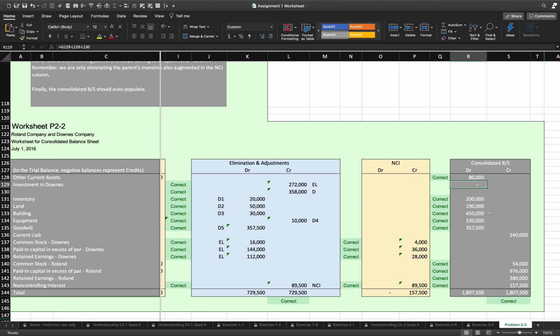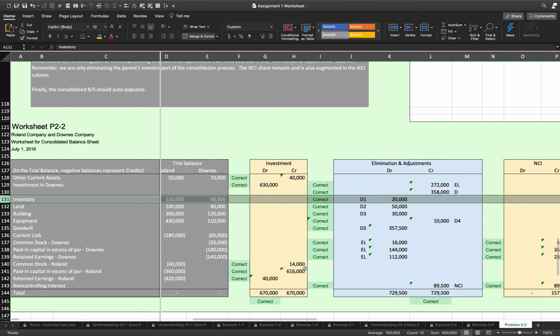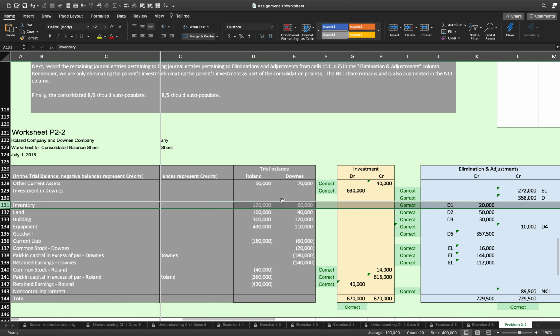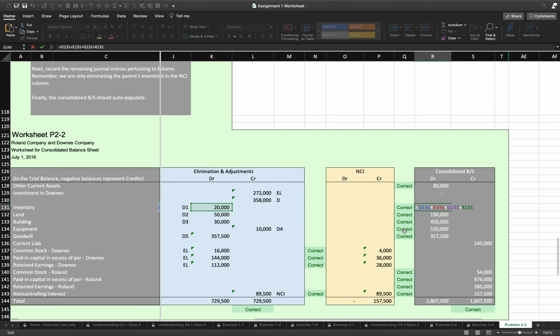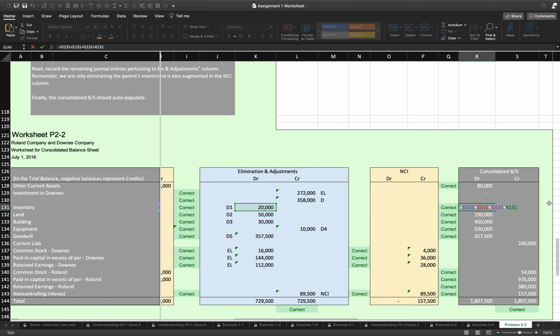All right, moving on to this next item, inventory. Again, we're simply adding the previous balances together. We're absorbing all of the net assets of the subsidiary as if it doesn't exist. It's part of our consolidated group. Anytime you own 50% or more of a subsidiary, you need to consolidate. And so that's 120 plus 60 minus, again, 20. Excuse me, it's a debit, so plus 20. So all of those items added together.